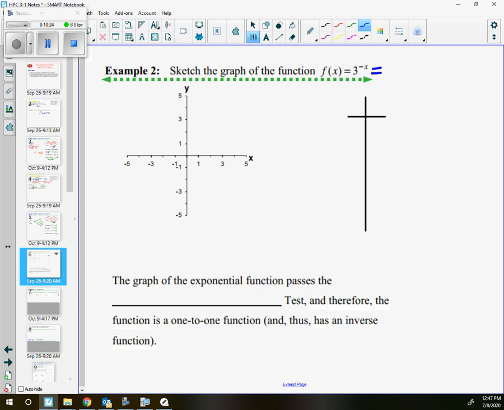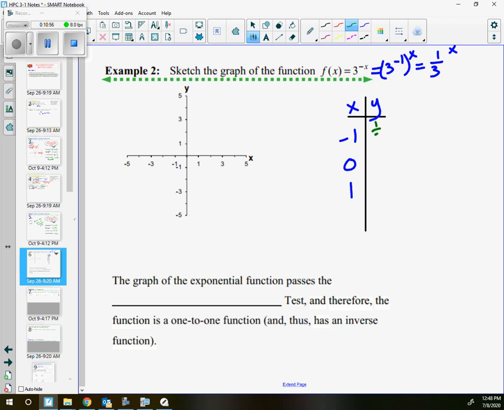So how else could you write 3 to the negative x? Remember, that's the same as 3 to the negative first, to the x, right? Because 3 to the negative first, negative 1 times x, power to a power there. But 3 to the negative first is 1/3 to the x power. So whichever way is easier for you to think about it. Let's get some numbers in here. We know the domain is all reals. We can use negative 1. We can use anything we want. So let's do something that's negative, something that's 0, so we can get the y-intercept, and something that's positive.